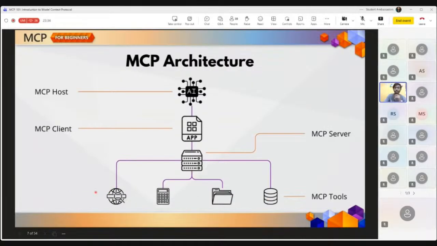So yeah, the most important part is the separation. All things are individual, right? And the model never talks directly to the database. The model never executes arbitrary code. Everything goes through this MCP server, and then through this AI, and this AI gives the logic or the response to the client.